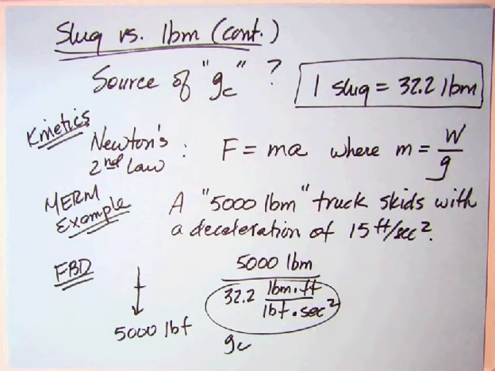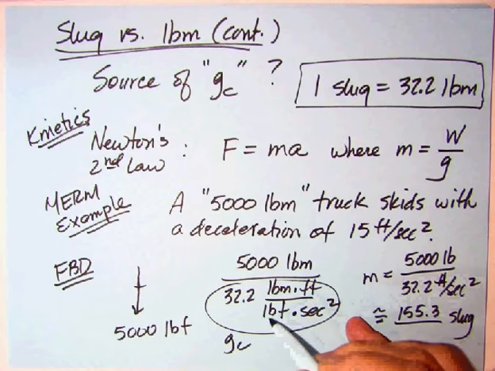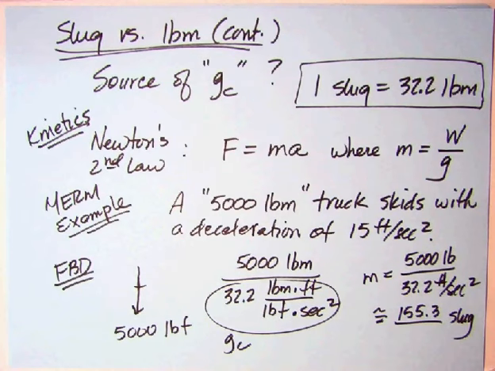In the solution, what you see is a term that looks like this. He's got 5,000-pound mass. He's dividing by what he calls G sub C, and the G sub C to him is 32.2. That's where the 32.2 comes from. Pound mass, feet per pound force, dot second squared. What kind of, oh, jeez. No, no. What you need to do is the following. What you need to do, as I said, just treat the 5,000 as the weight. Weight over gravity, 5,000 divided by 32.2 feet per second squared. We know, we recognize that as gravity, just like we recognize 9.8 meters per second squared. If you had a G sub C in the metric system, it would be kilogram mass, dot meters, divided by kilogram force, dot second squared. I don't think you'd get anybody to buy that. And you divide that out, you get 155.3 slugs, approximately. Use that as your mass and proceed on. None of this G sub C.